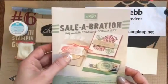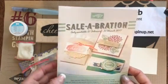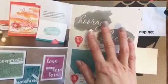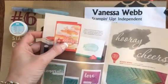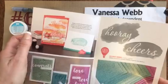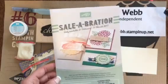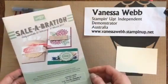I love it that you can stamp it really simply. So you can use the ombre ink pad that works beautifully with those. You can stamp it just in one single colour, but there's also lots of techniques that you can do with it. So you can really step it up and have a lot of fun with it. So there's just some of the samples that are in the catalogue, along with all of the other new items. You can see that catalogue in my store, and there's a link on my blog as well.